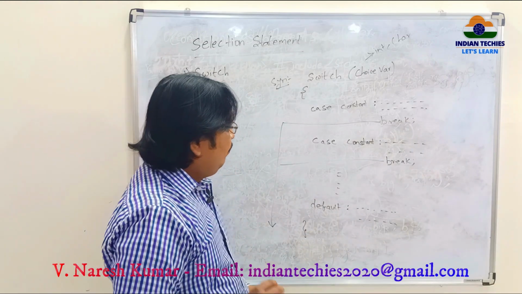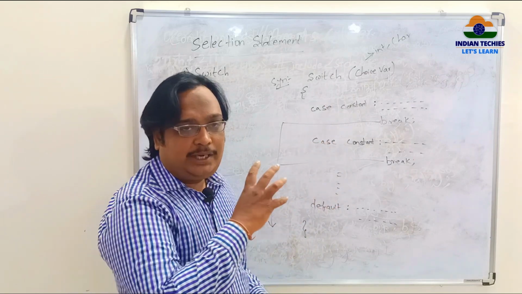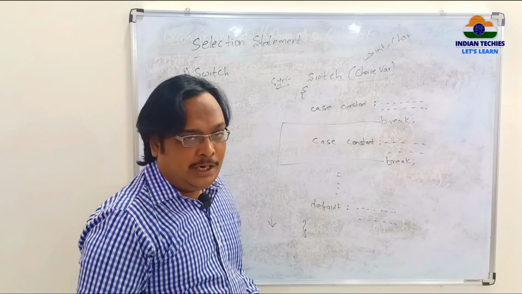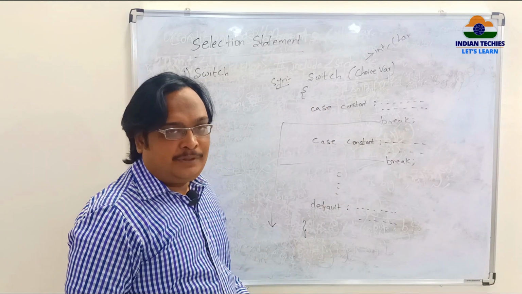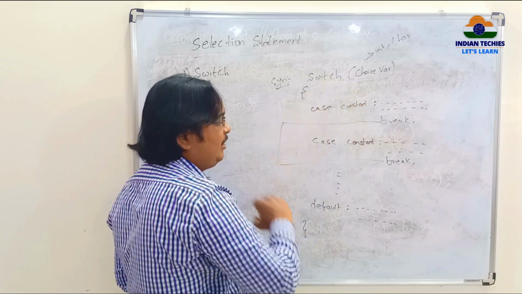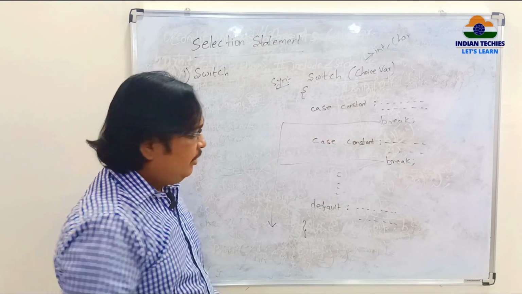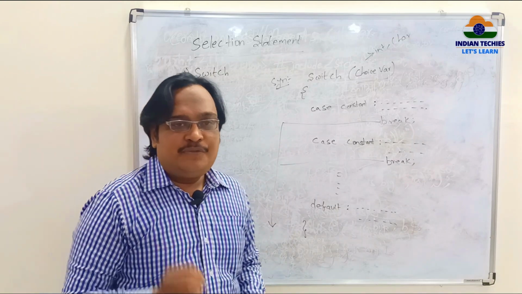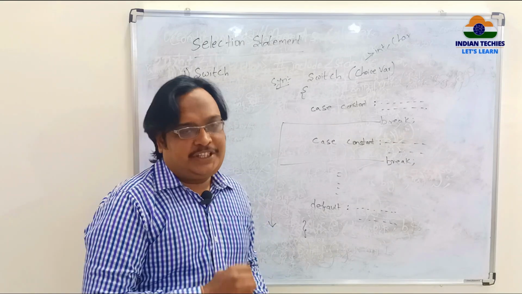Right? One more important thing is, there is no order in which we should write the cases, nor must default be last. You can keep them in any order, any sequence. If default is kept first, you must keep a break. Okay? So this is how a switch statement works. Now we will see an example program using this switch statement.